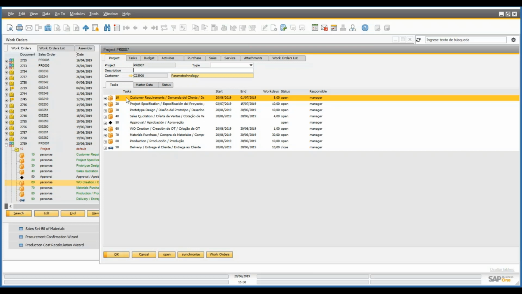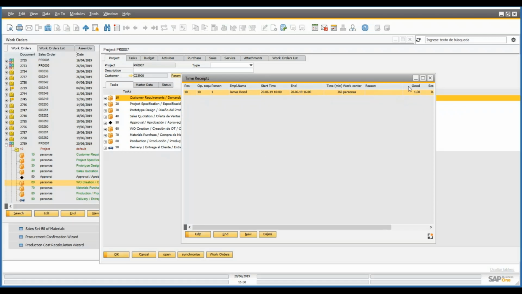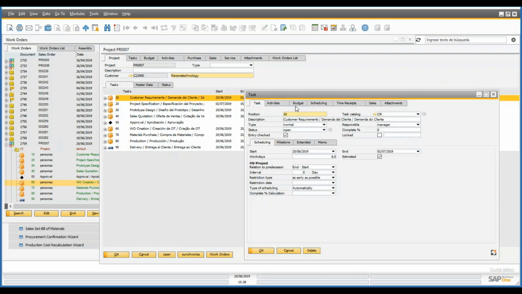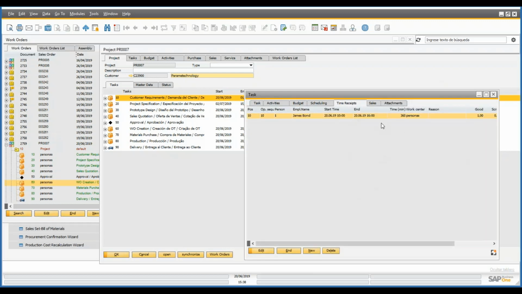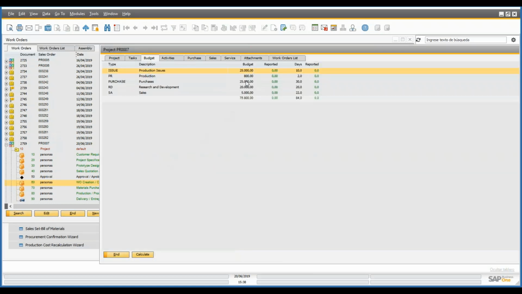This will be linked to my task. If I right click and select order times, I can see that I have already registered a time for this task. If I go inside the task, I can see also here in time receipts what I have done for this task. And we can also see how much we have consumed from our budget. By coming here into budget, we can see the budgets that we have for each one of the departments. And if we click on calculate, Beas will check how much we have already consumed from the budgets. So we have a budget for the sales department, we have registered times, and then we consume part of the budget. So we have here some times already registered for the sales department that represented 1,800.